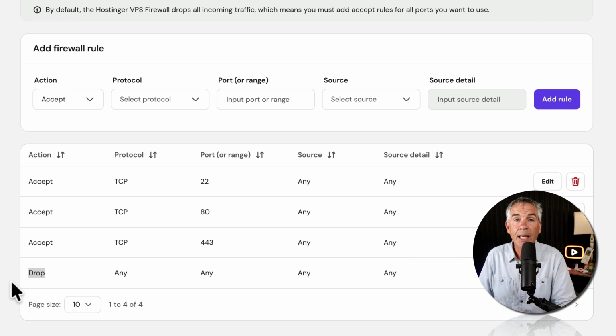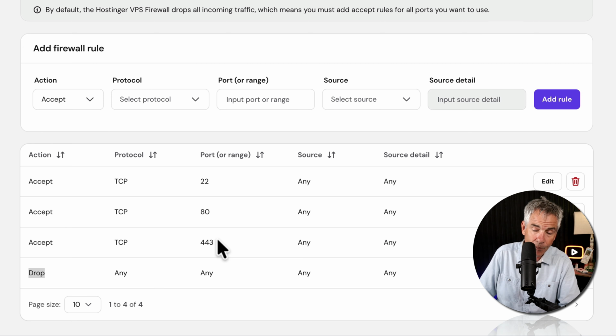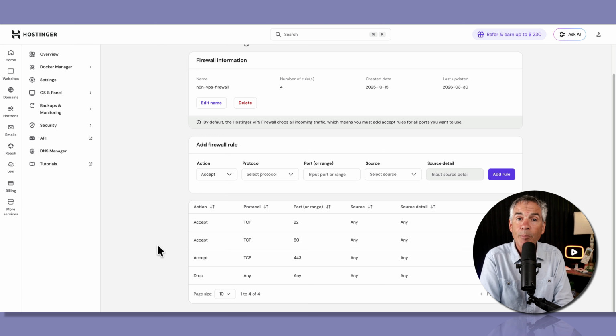This rule is saying to drop or deny or block all access on every single other port, so close every other port on the VPS other than port or door number 22, 80, or 443. And by the way, your VPS has over 65,000 ports or 65,000 doors that can allow access into your VPS.